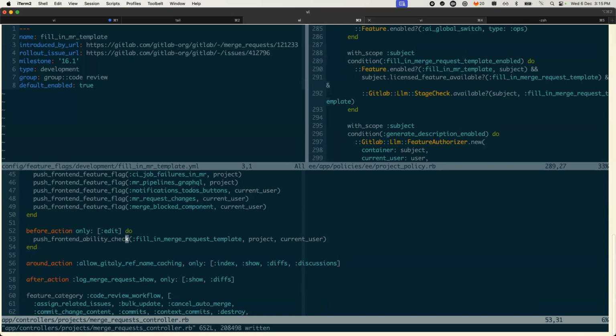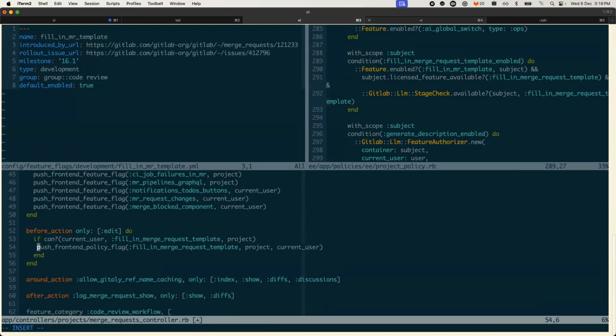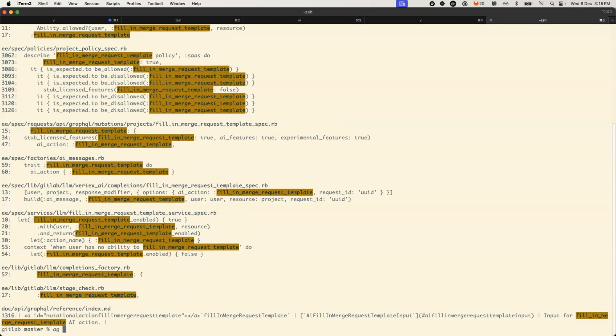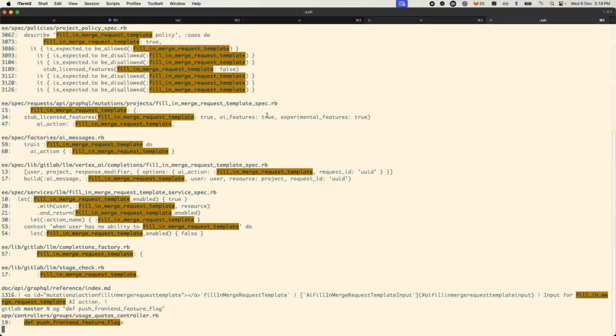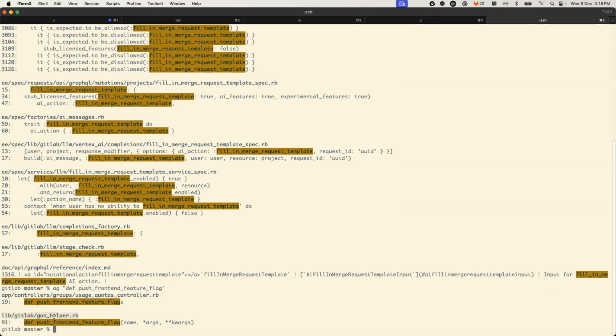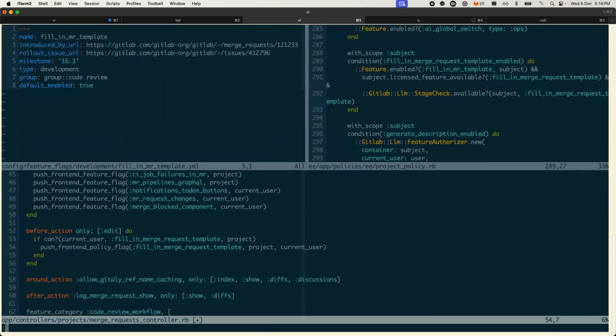That's so interesting. Would we want to do it like that, or do we want to actually put the can in there as a second argument? I don't know which is better. It would be more flexible if you could make that can implicit, I guess. Where the push frontend policy flag would do a can on the... Is that what you pass? Where is that defined? I'm just curious. Is that a helper? Yeah, a helper. It's gone. It's lost.